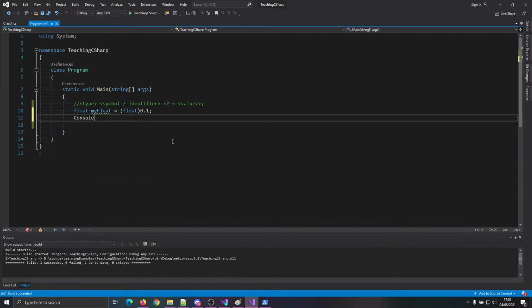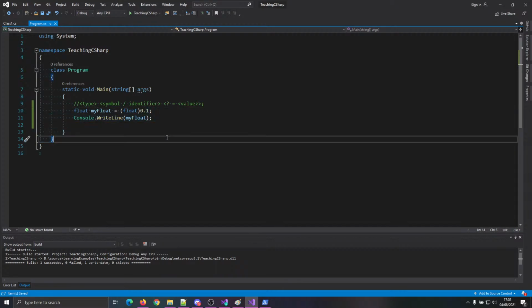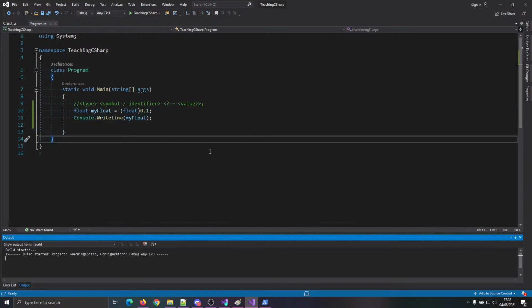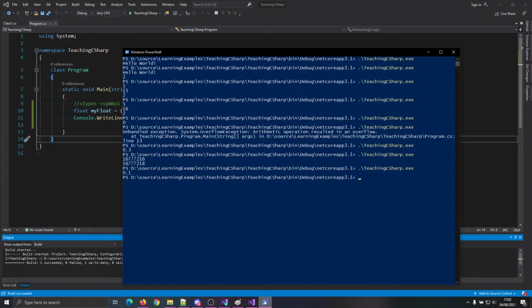And we can write it out. And we'll see that we don't get any issues because we as the programmer know that it's going to fit even though it's a double. Control Shift B. And let's run that. There we go. It works.